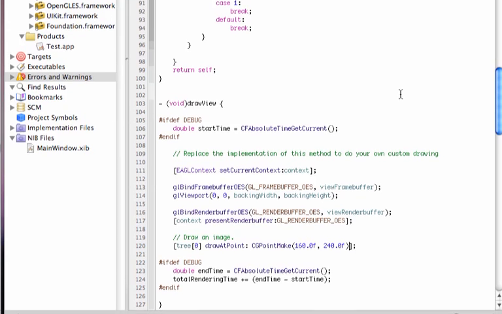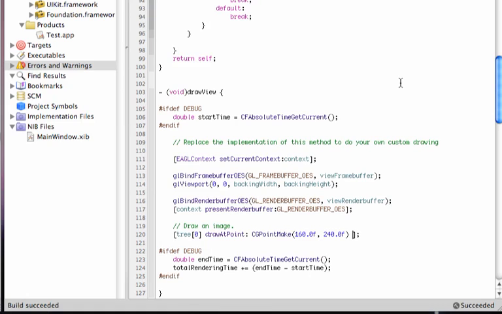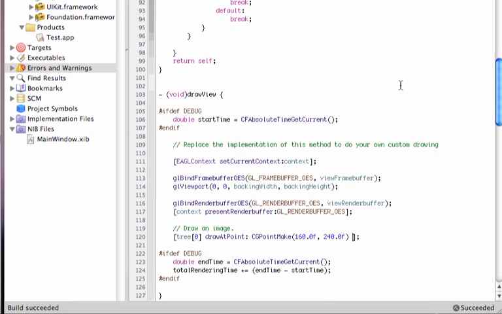As we know, half of the dimensions of the iPhone in landscape mode, for example, we have 360 in width, and height we have 480. So we have those. Half of 360 is 160, and half of 480 is 240.